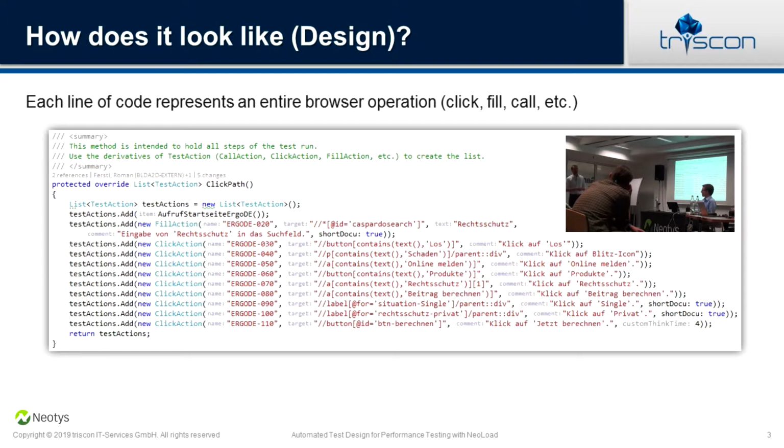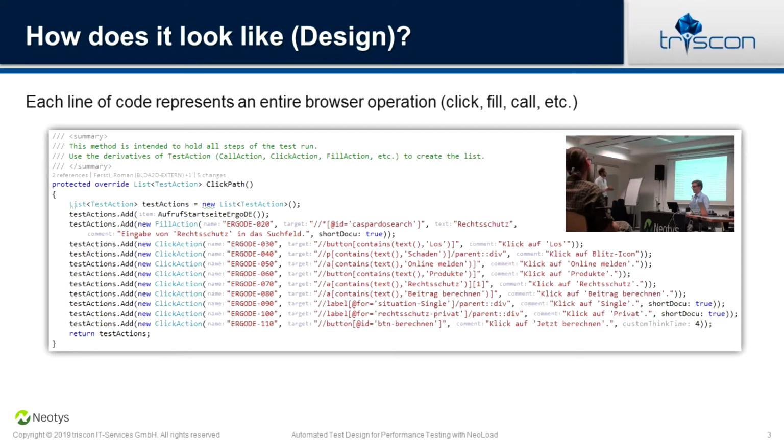We thought about what can be done in the browser. You can click something, so we made a click action. You can fill something, so there's a fill action, or you can call a URL. It's quite limited what you actually can do in front of the PC, of course. So each line of code here represents one action we just saw in the test case. First of all, it's just calling the site. Then we plug in something in the search field, and the framework really frames you.